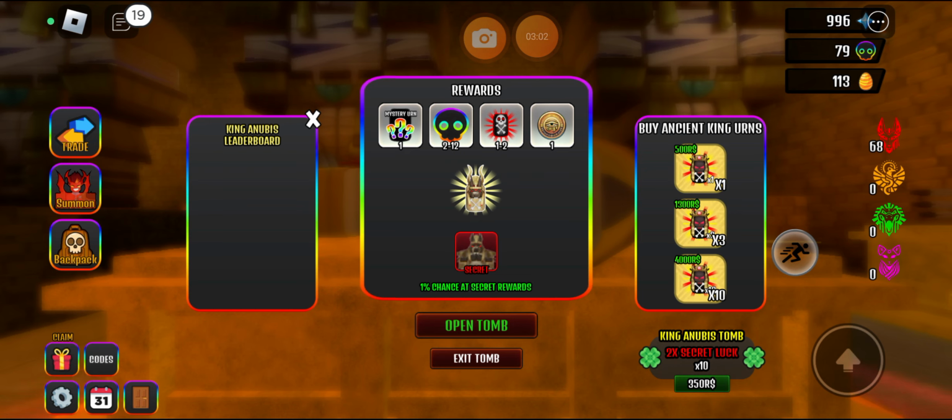Wait, if I get 5, I can make a level 5 someday. No way. W, holy shit. Nice. Okay, boys, there's only 15 left. No way, I just got it again. That's my 4th one. Let's go. Oh my god, I'm actually so lucky. Yo. Legendary urn. Yo, W.